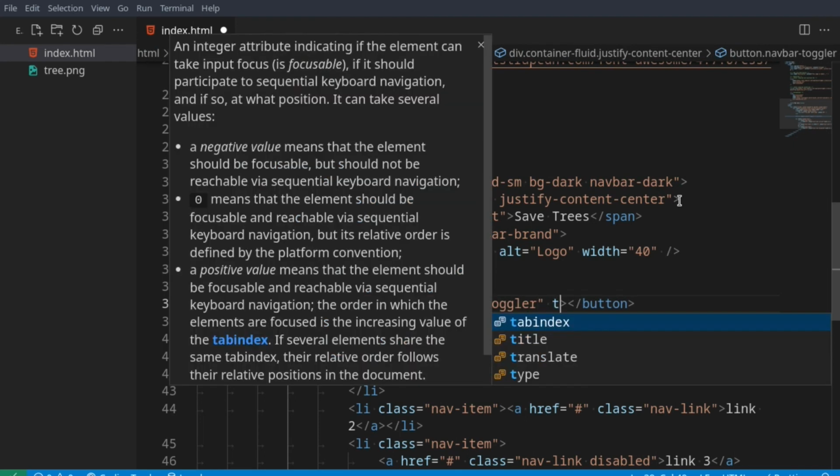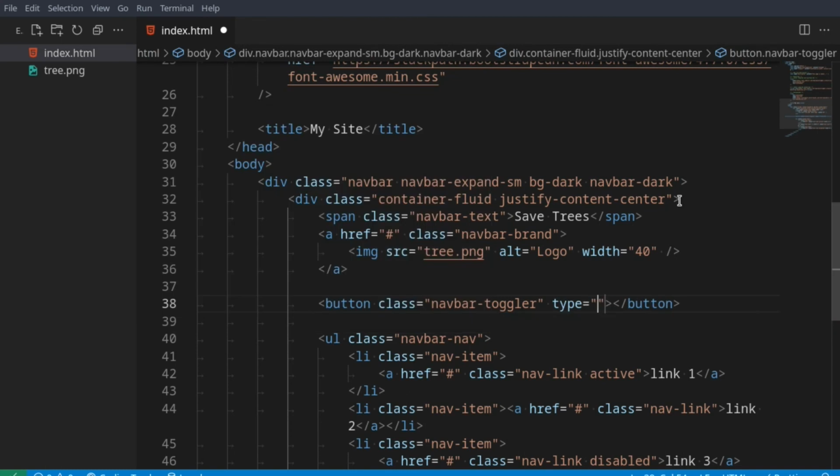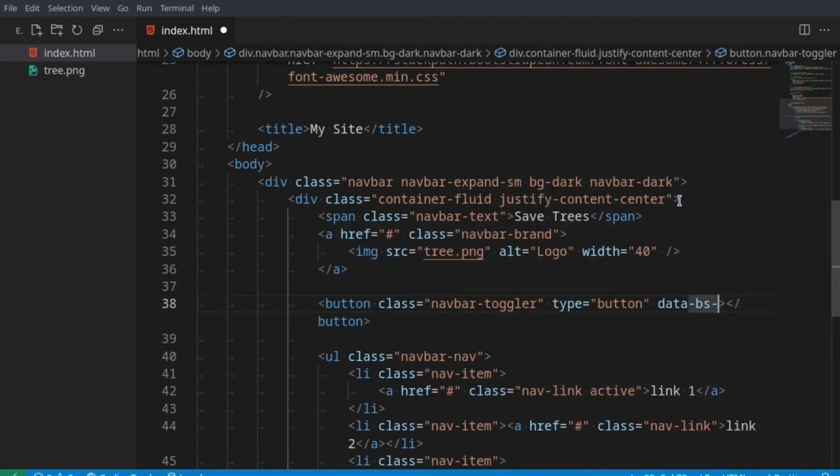And then we can go type is equal to a button. We specify this in case we have a form, then we won't try and submit data. And in data-bs-toggle, we can just say collapse because it should toggle a collapse function.